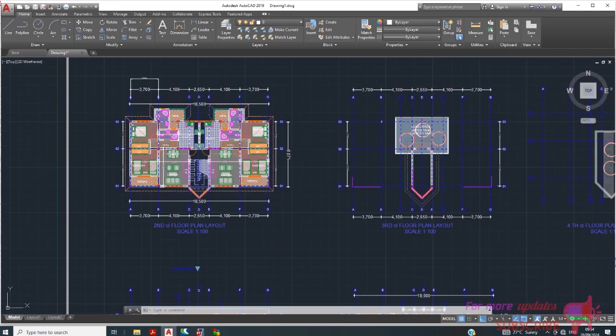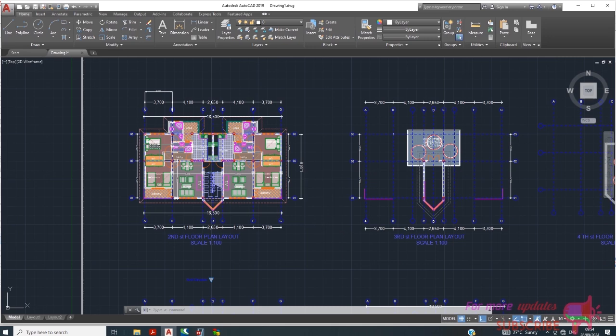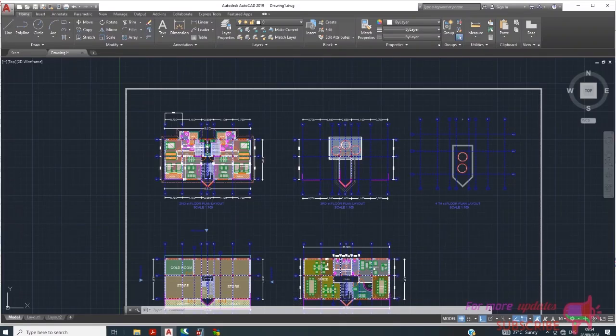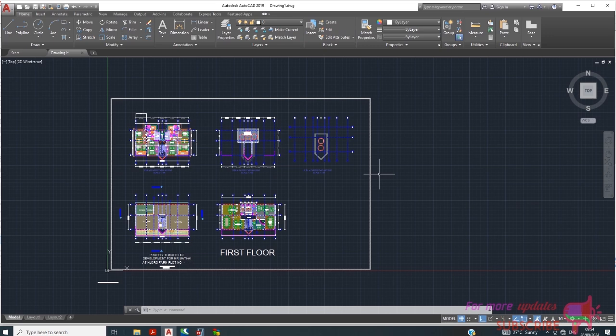So for these columns going up to the second floor, I will do the general arrangement using this second floor. For the columns going up to second floor, I will use a size of 250 millimeters by 250 millimeters. That is about 9 inches each. And for this column going up to fourth floor or third floor, I will use 300 by 300 millimeters. That is about 10 inch by 10 inch each.